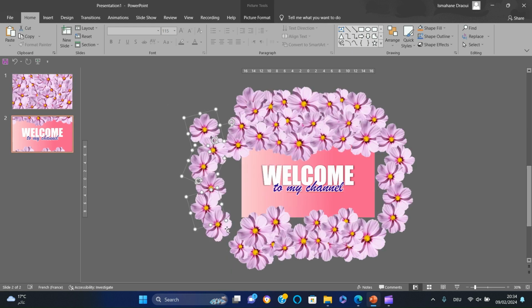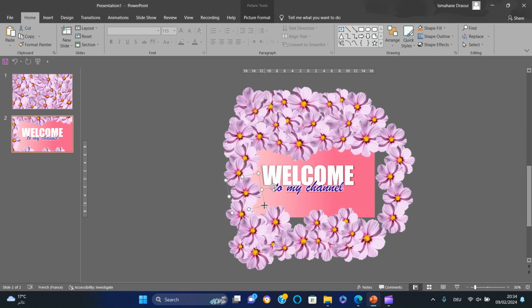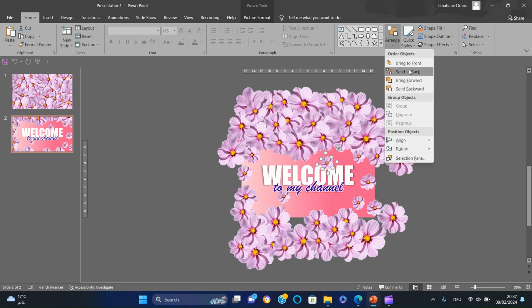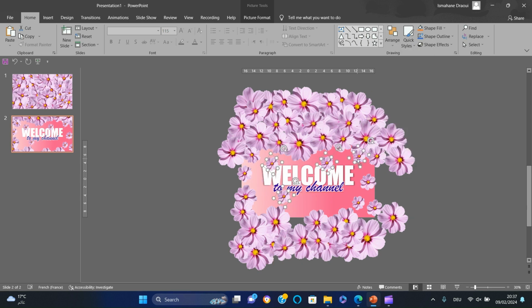Go back to the second slide and decrease the size of some images and position them around the text. Now add a morph transition.